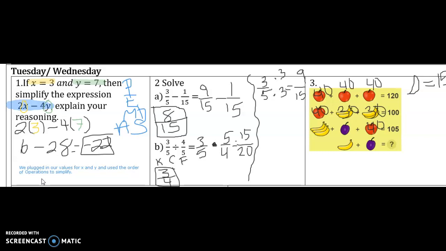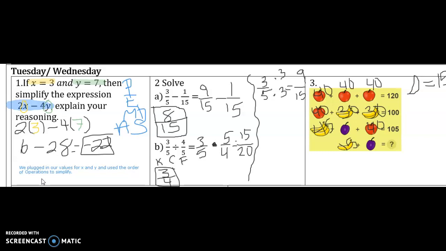So when we have a group of 3 bananas, you can look at it in 2 ways. We can do 15 times 3 or 15 plus 15 plus 15, right? We know that multiplication is just simplifying addition. So we end up with 45. So we have bananas that are worth 45, an apple that is worth 40, and we have a little grape.